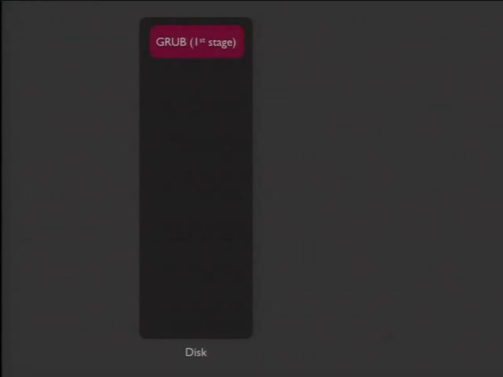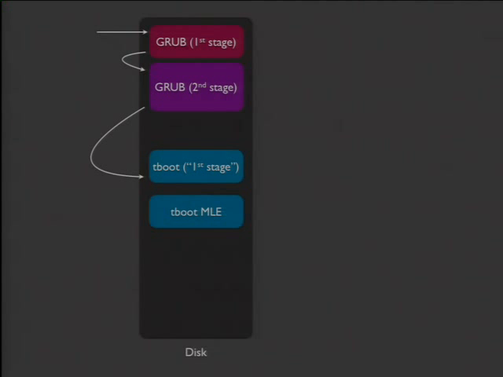So it will fill out the necessary data structures, etc., and then it will execute the SENTER instruction, this key component of TXT. Again, the SENTER instruction will measure the tboot image and hand out execution to tboot, the measured launch environment.